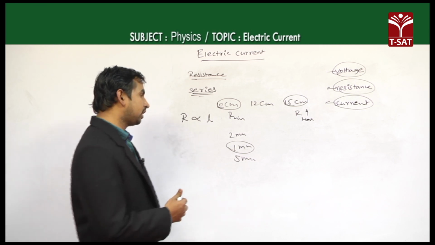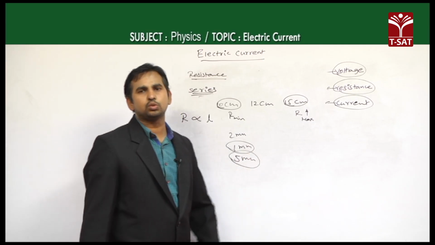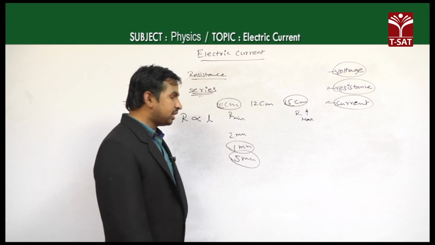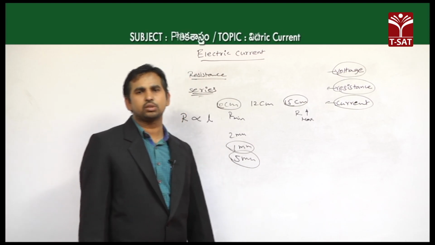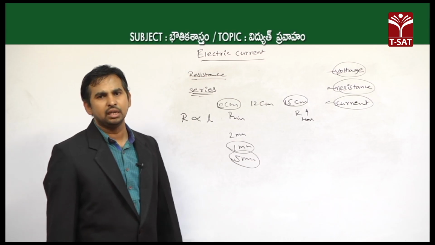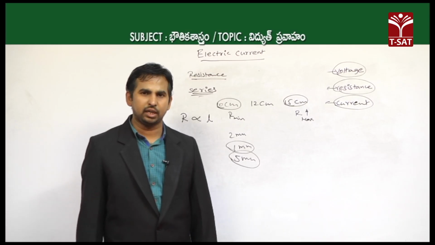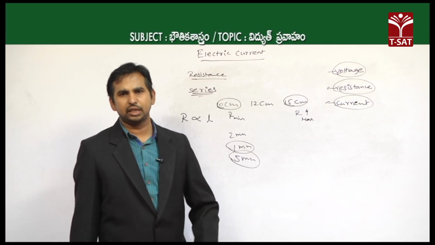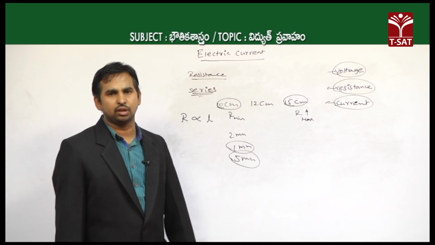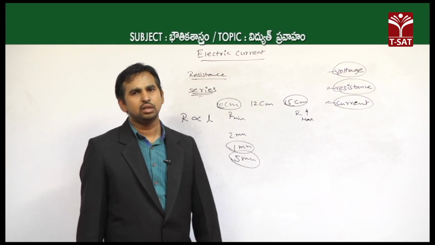Whereas for the 5 mm wire, which has more thickness, the resistance value is less. As the resistance value is less, the current passing through will be more. So when choosing a wire, if you want to pass more current, we always prefer a thicker wire, just like in an AC or refrigerator, where the wire is taken with more thickness. More thickness means more current, whereas the resistance acting is less.